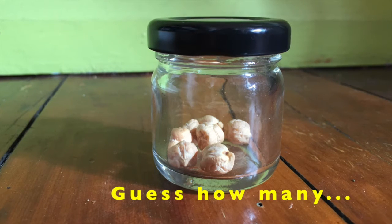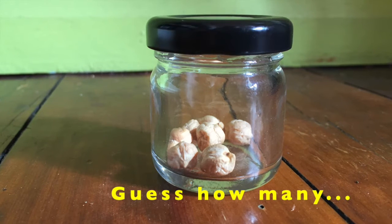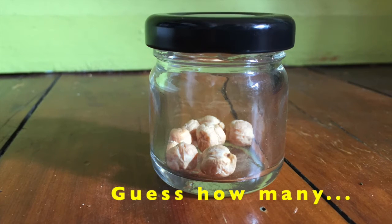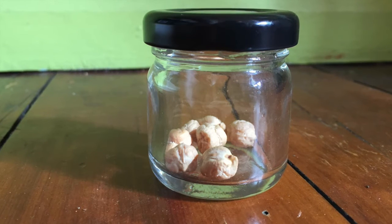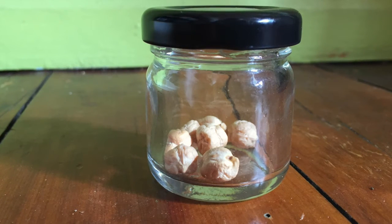Remember how Joseph collected up all the food in the years of plenty, ready for the years of famine? Well, we're going to collect up some things and put them into a jar, and we're going to make a guessing game so people can guess how many things you've put into the jar.